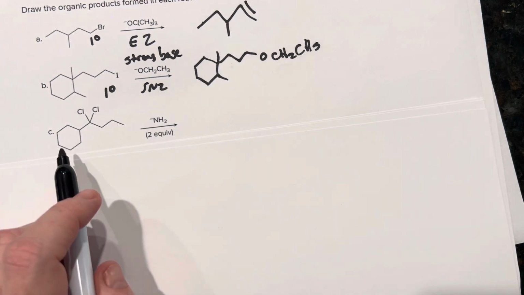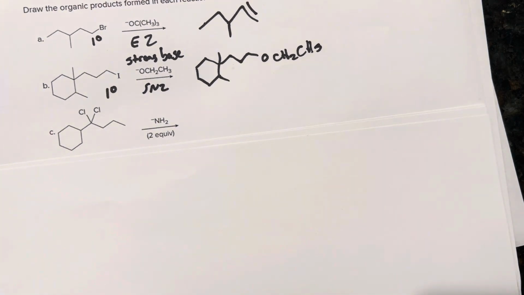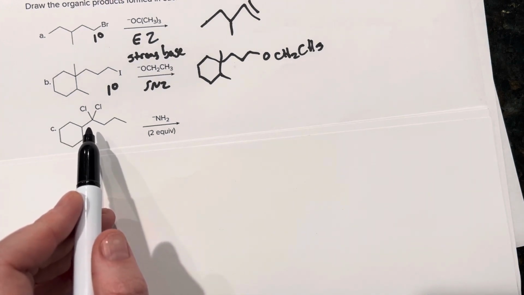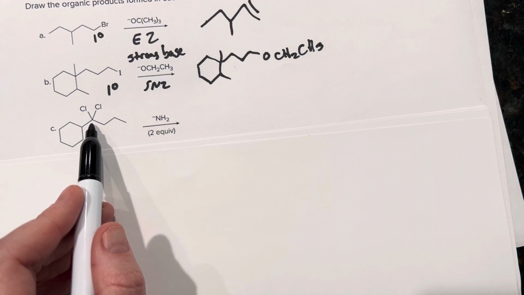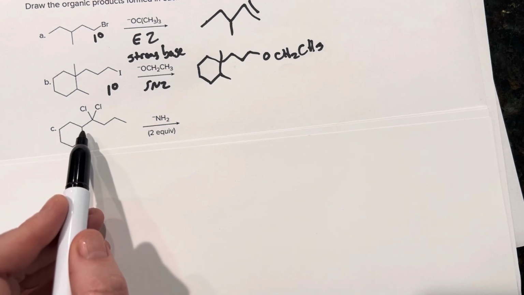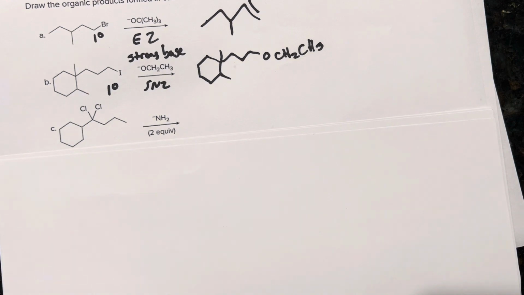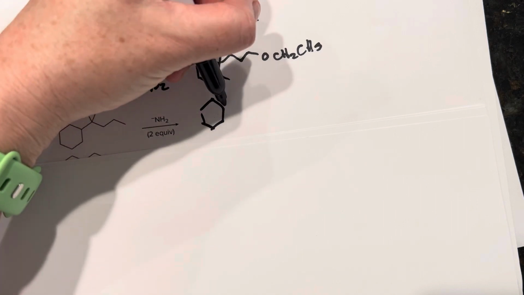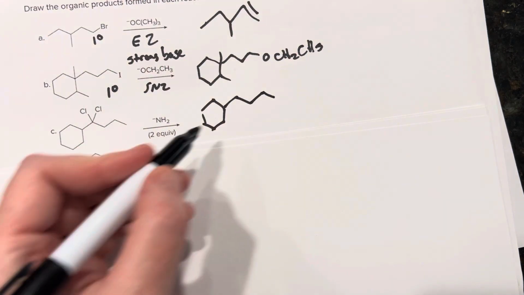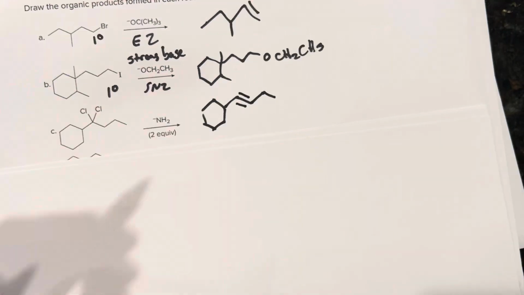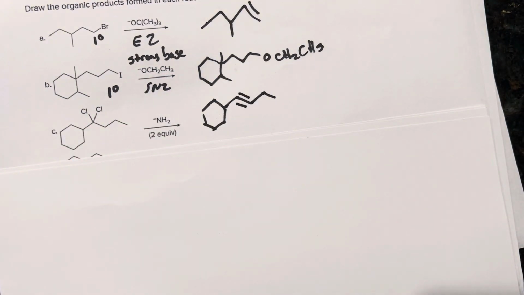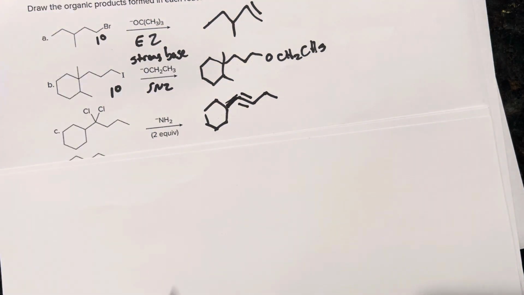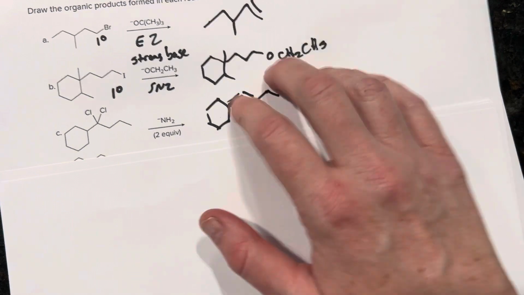The next one's kind of fun. We can automatically see it. Yay, we got 2 equivalents. Those are going to be super fast. If you put the double bond here, actually you could put the double bond there. Interesting. I'm going to have to look into this one. This one doesn't like me. You're going to end up with a triple bond there and there. Oh, because it's a triple bond, that's why. You couldn't put a triple bond in the other place. All right, so we got a triple bond, boom, boom, boom, and that would be your result.